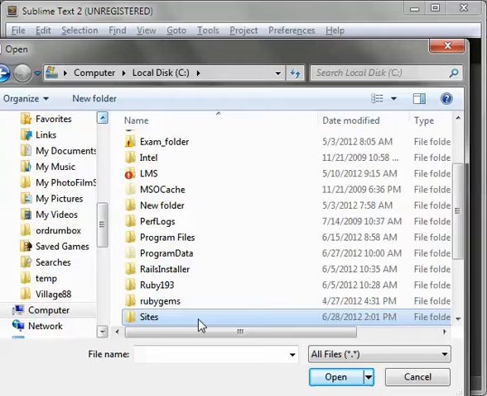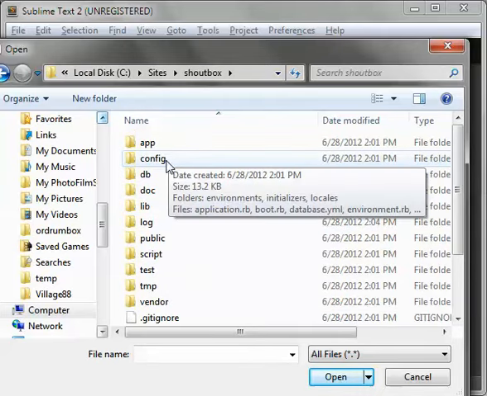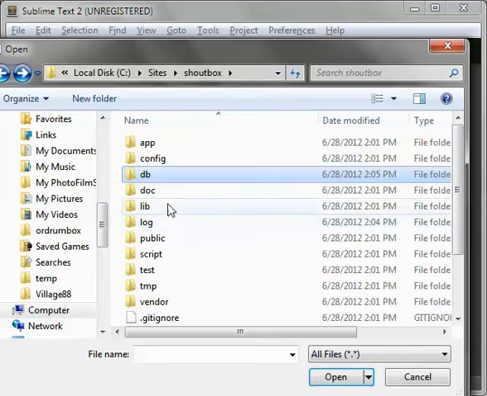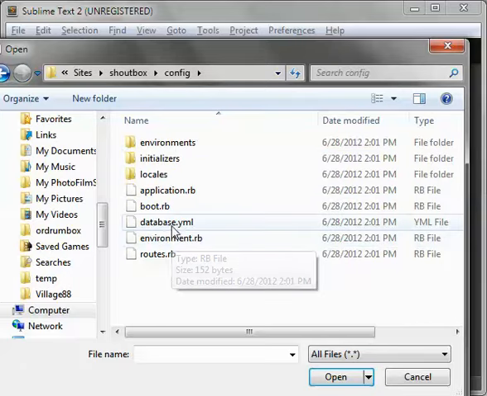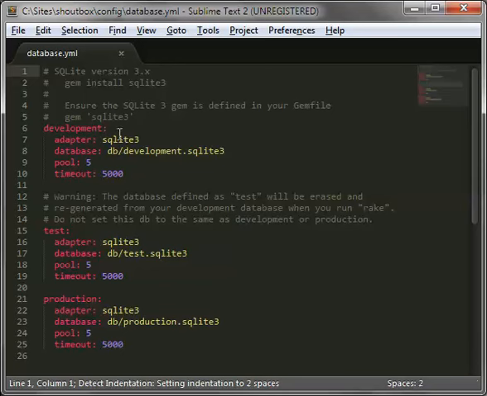So the Shoutbox folder we just created, and then, sorry, config, then database.yml. As you can see, we are using SQLite 3. So this is the correct configuration.